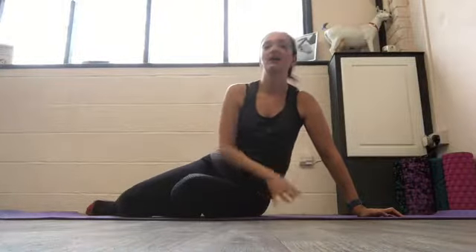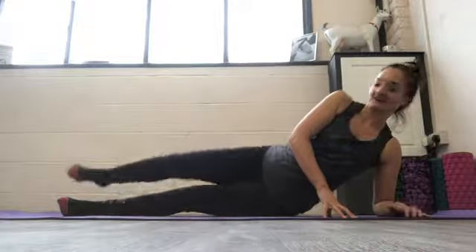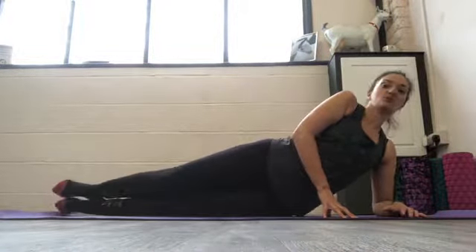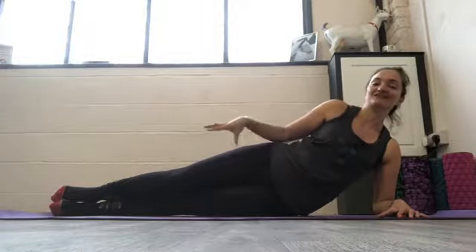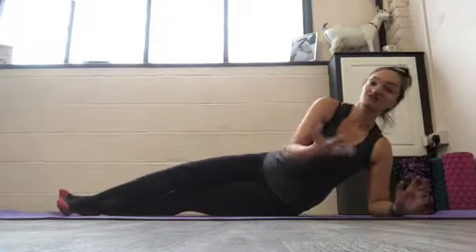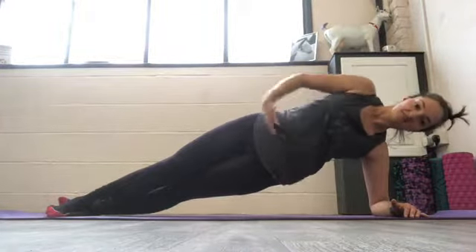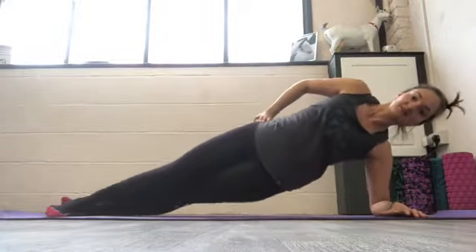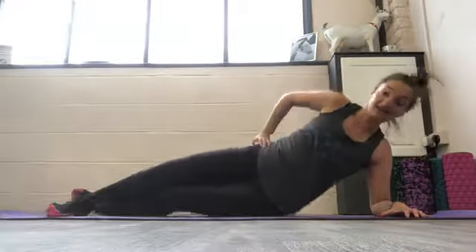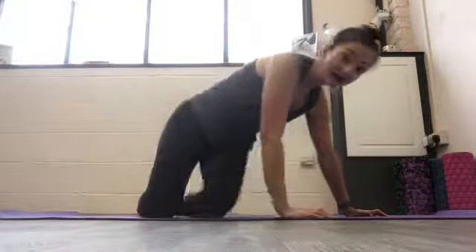Now, that's your basic option. If you found that quite easy, maybe you're familiar with side planks or whatever, then your more advanced option is either to stack your feet on top of each other — I can't always do that unless I've got trainers on — or you just put one slightly in front and do that. You do the same thing: lift up, be in a straight line, hips stacked on top of one another, dip and lift. Then obviously you change sides and see which side feels different, maybe one side is stronger than the other.